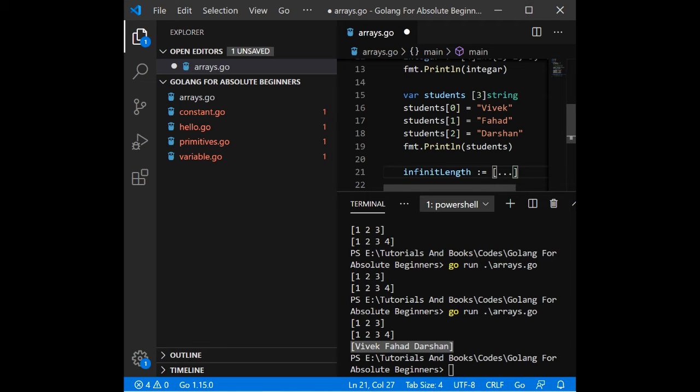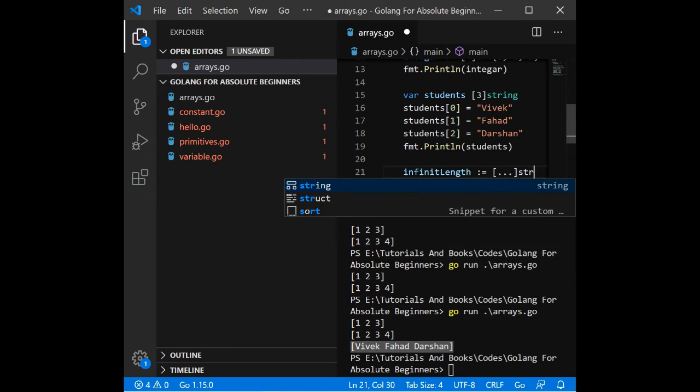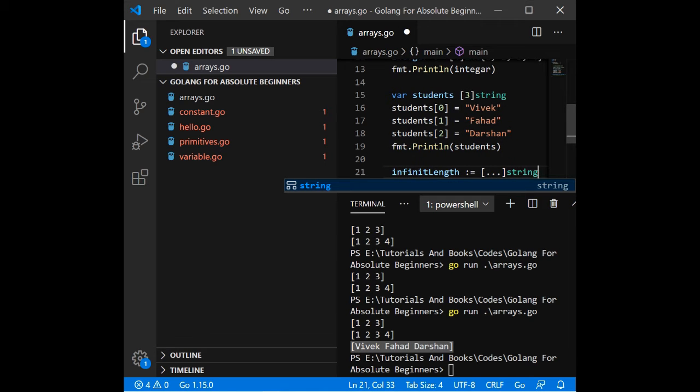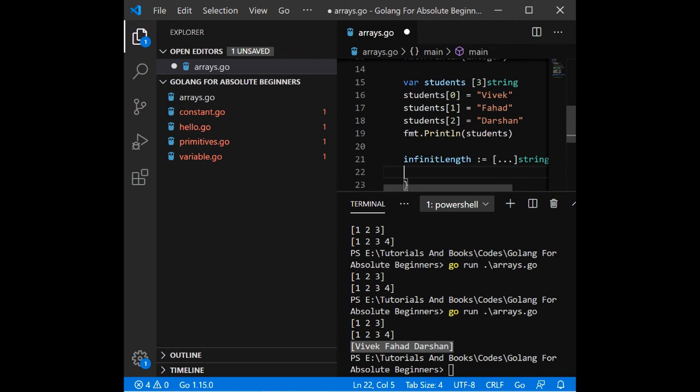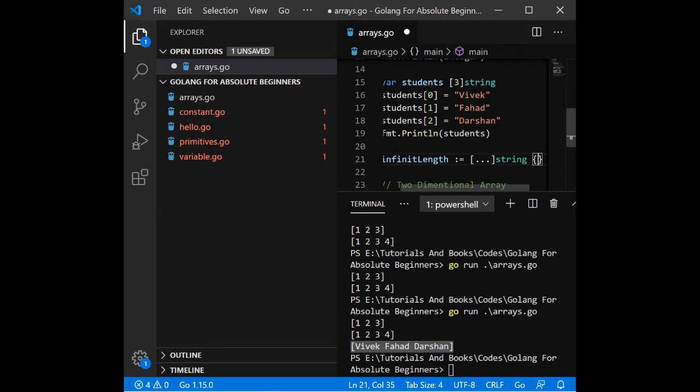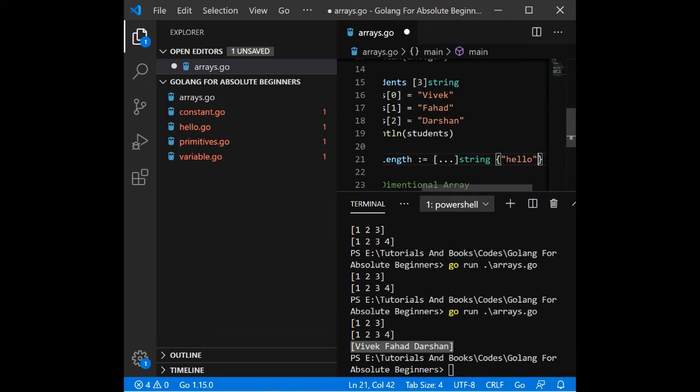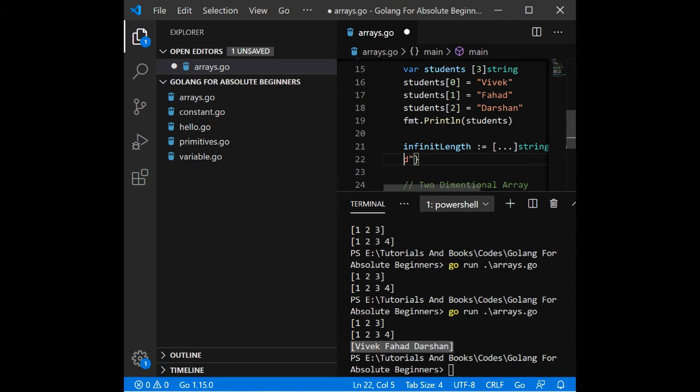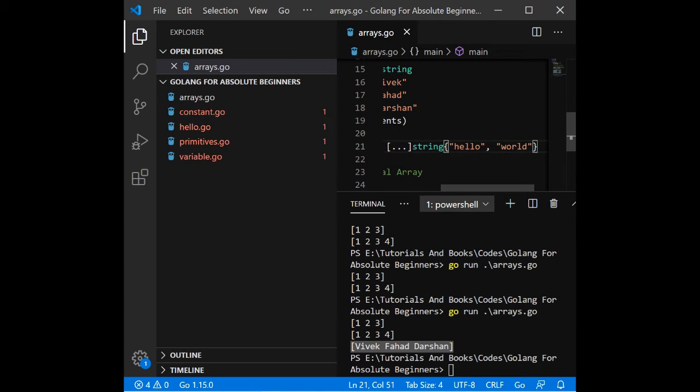I am creating a string array and assigning it the hello world value. So let's see what it returns. fmt.println.